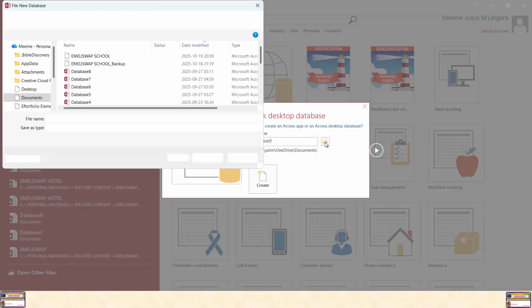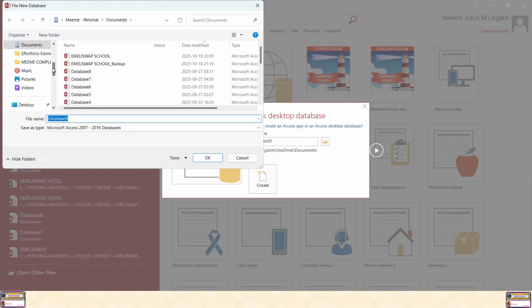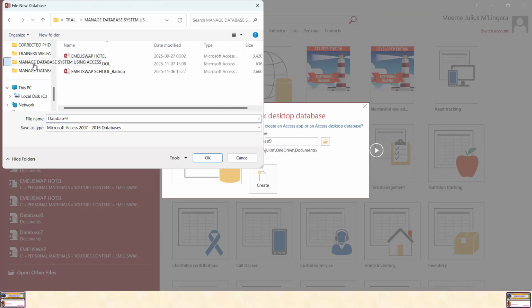So let's click on this icon. Then we are going to create our database in a folder that I'm calling Microsoft, or that is Manage Database System using Access. That is my folder. You can even click on any other, but I want to choose that one.